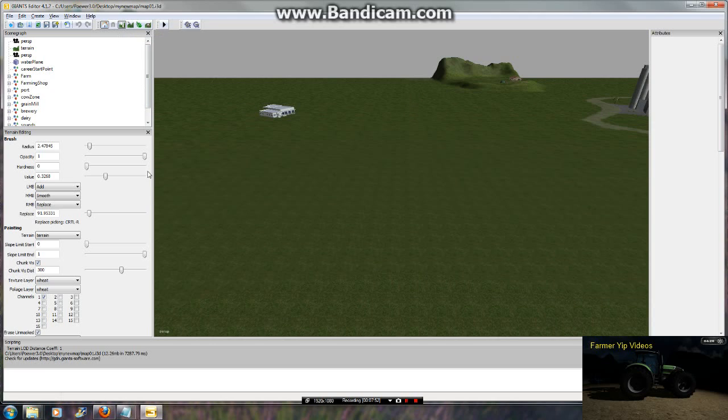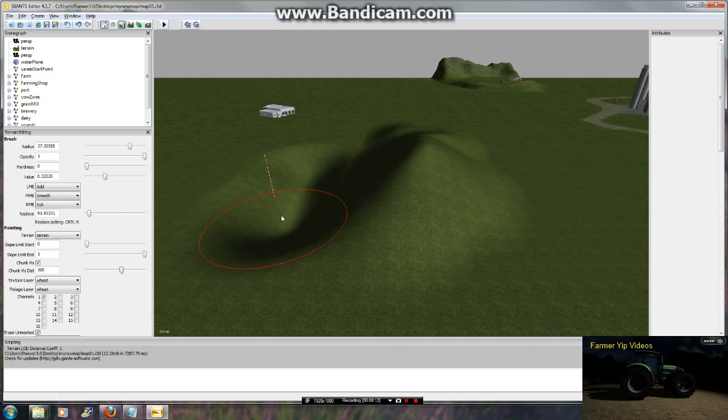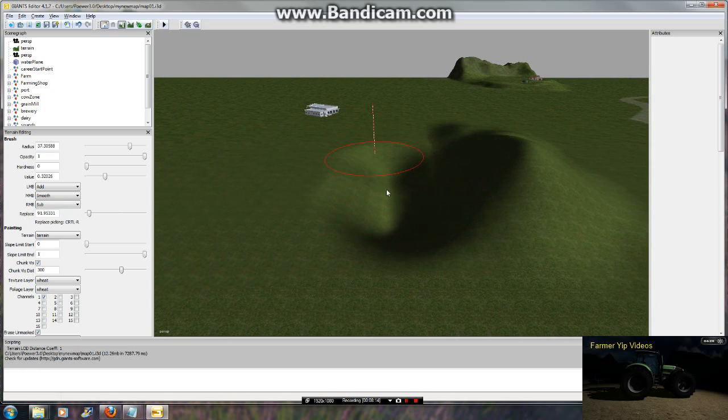We'll just do a very small change just now, just to show that it's working okay, and all we'll do is we'll put in a large mound here, a large hill with, don't worry about what I'm doing here because this is part of the next tutorial. We'll show you how to do that and then import a building to put alongside it.